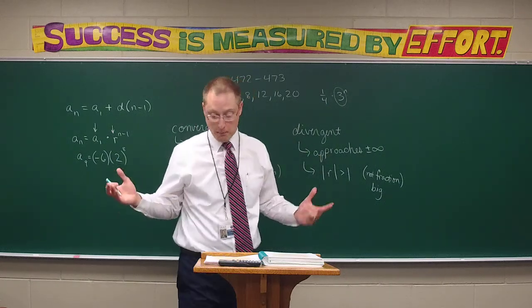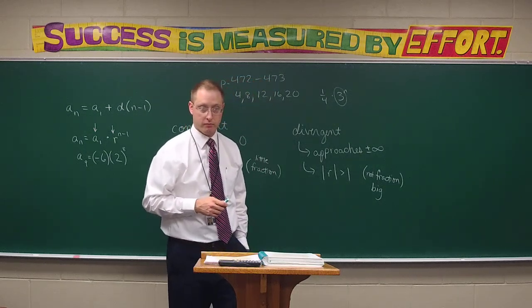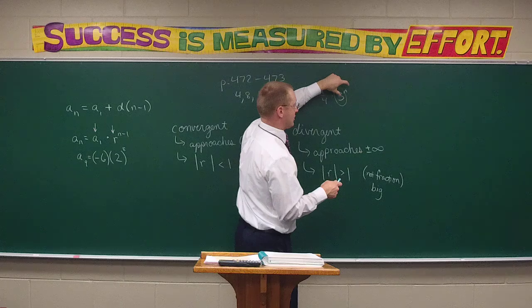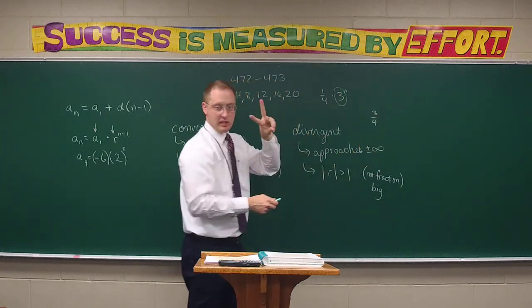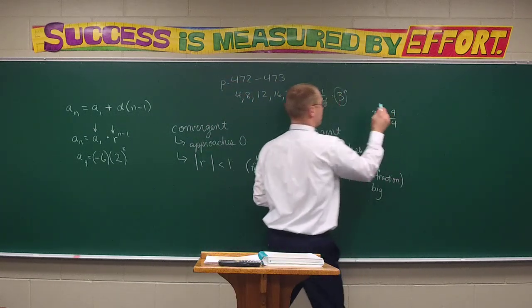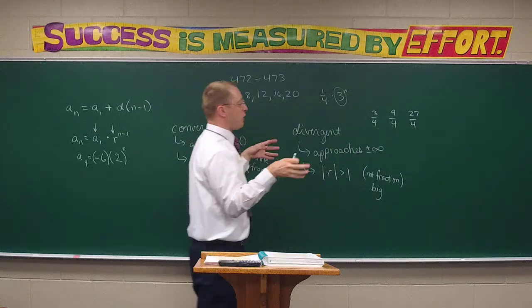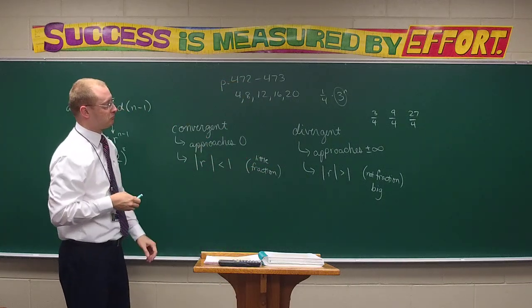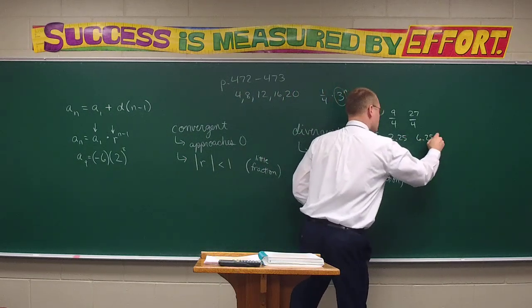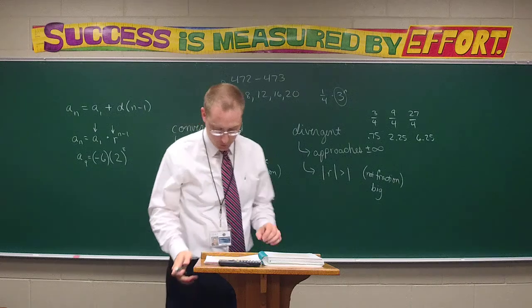The other way is you could actually plug in some numbers. What if the n is 1? What is the first term of that sequence, anyone? Well, fourths, right? Because we have the 1/4. So if this is a 1, that's 3 times a fourth, which is 3/4. What if the n is 2? What's the second term? Go careful. Exponent 2, 9/4, right? If it's a 3, the third term would be 27/4. Are the numbers getting smaller and smaller toward 0 or bigger and bigger toward infinity? Bigger and bigger. Maybe decimals would help, right? 0.75, 2.25, 6.75. If we go to decimals, you can see the numbers getting bigger, right? Hence divergent.